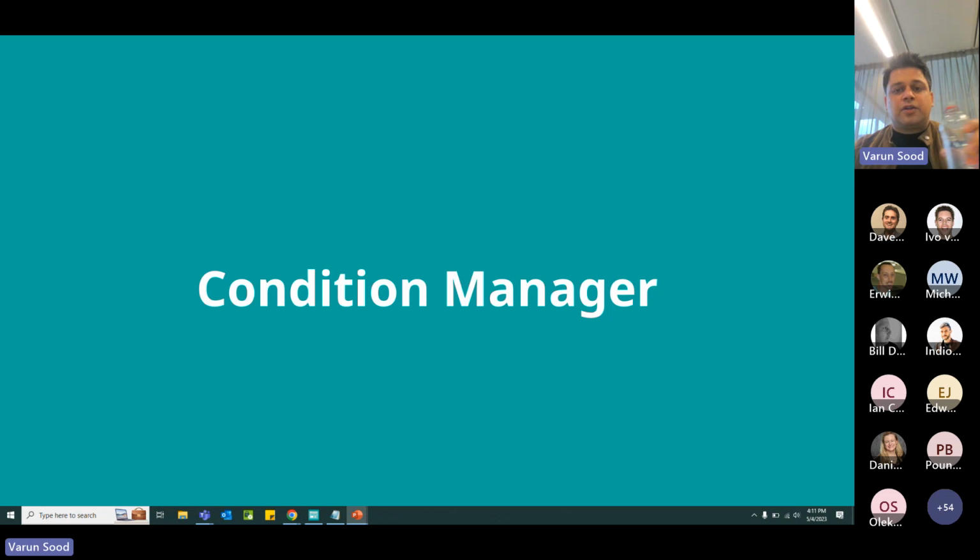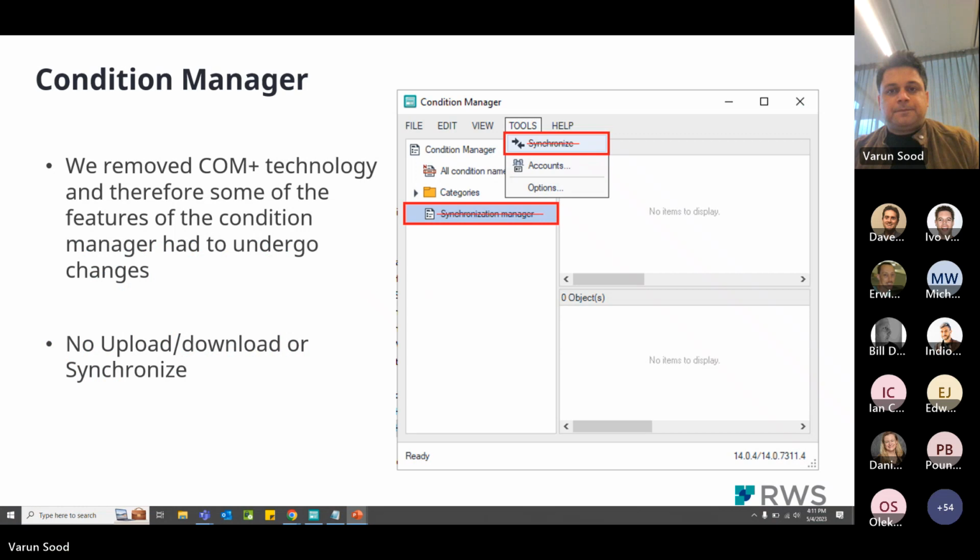Then let's take a look at condition manager. We've removed complex technology, and therefore some of the features of condition manager had to undergo changes. That was using condition management web services.